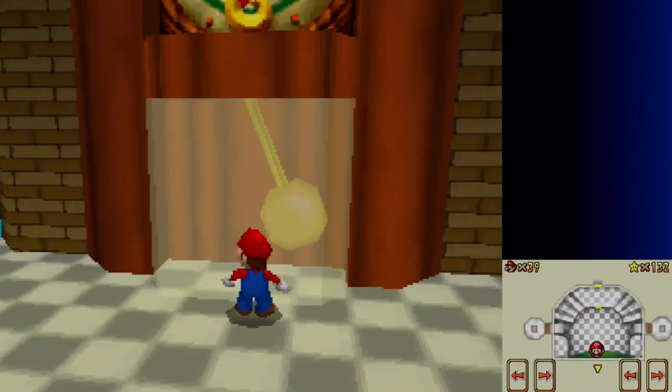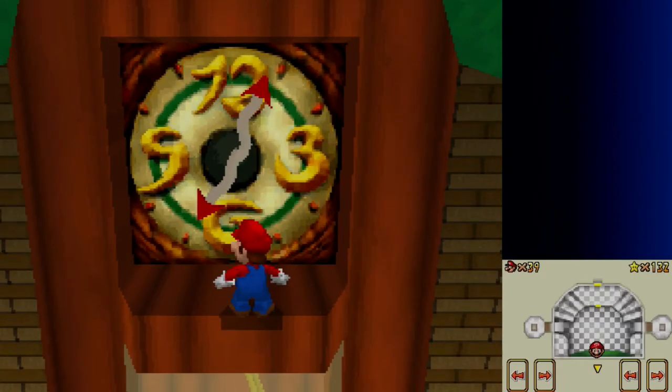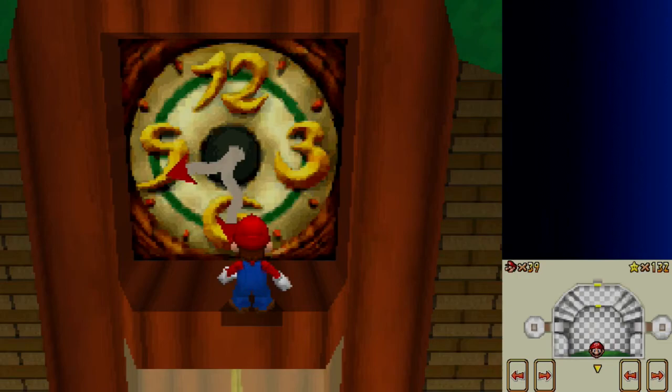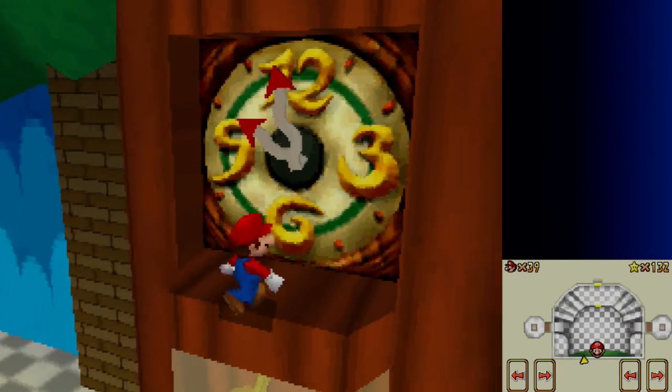There are 2 areas left, 2 more courses for us to access. One of which is right here. Last episode we talked to that toad and he told us that depending on where the big hand is, it'll actually alter something within the level. This level is a little bit special, and you'll see what I mean once we enter.